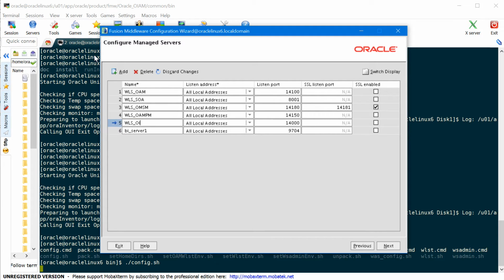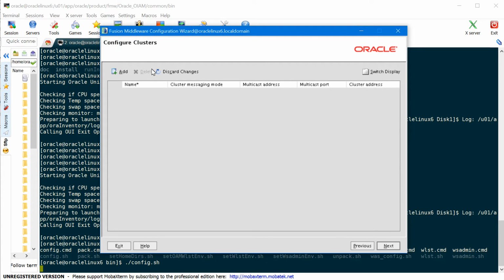Then WLS_OIM, that's Oracle Identity Manager, and then WLS_BIP, that's BI Publisher. I'll leave the listen ports as default. If you want, you can change them. Click next.